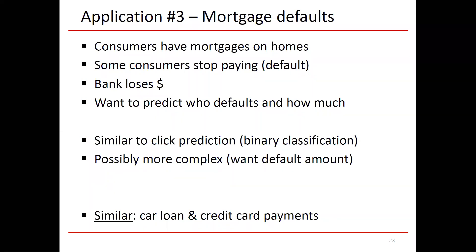In 2020, this mortgage default example is slightly peculiar because of the Congressional Act responding to COVID-19. One part of that act said that people paying a mortgage who have any problems can automatically request the financial entity to waive payments for six months. They'll owe the money later with additional interest, but banks have been requested to be flexible. So at this time, even if somebody's problem is completely unrelated to the pandemic, they can tell their bank it's a pandemic issue, and the bank will probably not treat it as an actual default — though that's presumably a temporary situation.